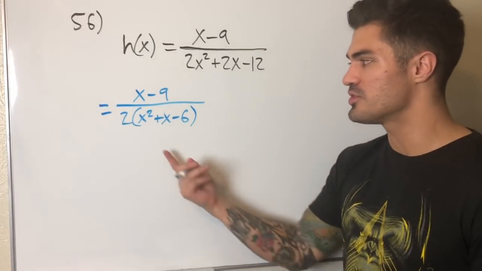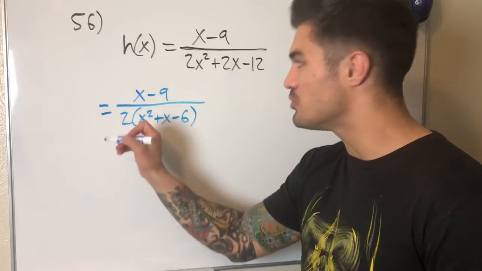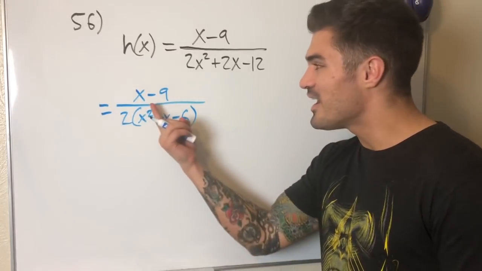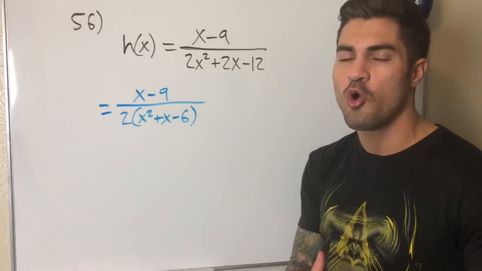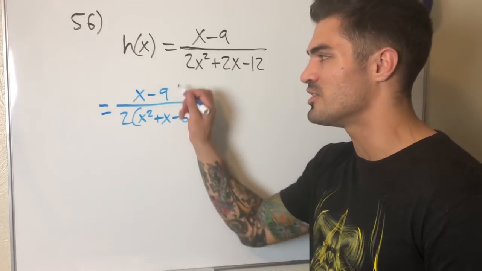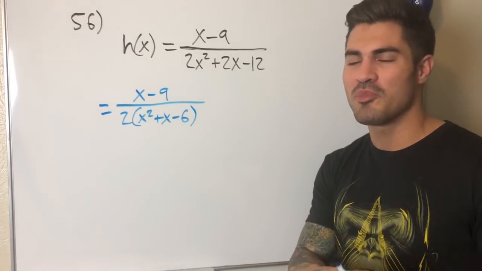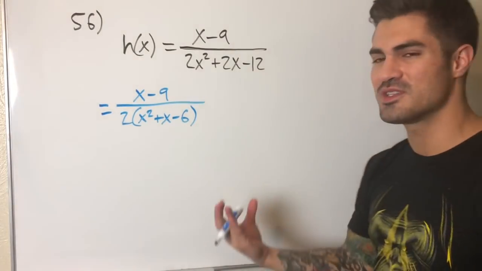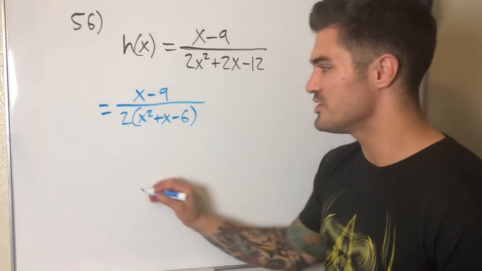So a hole occurs if whenever I factor this, I get an x minus 9 and I can cancel with the top, then that x equals 9, that makes the denominator 0, is actually a hole and not an asymptote because we canceled it with the top, okay? So if your class hasn't taught that yet, then I apologize, and you can just take the bottom and set it equal to 0. But this is what I like to do because, again, if it cancels, then it's just a hole. And this is kind of the difference.